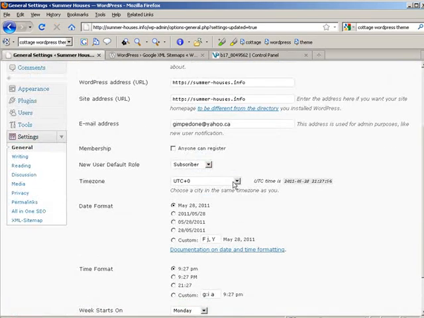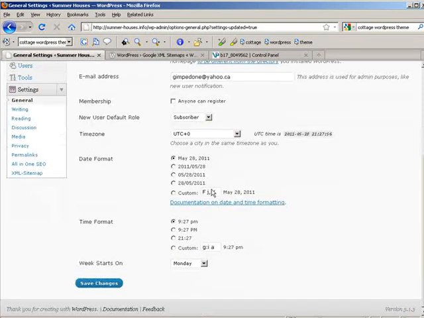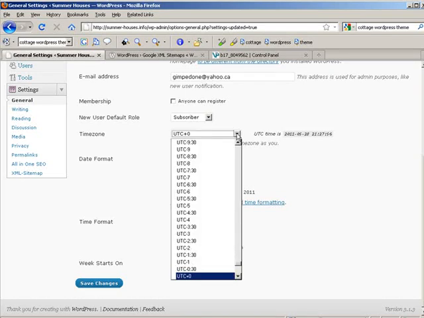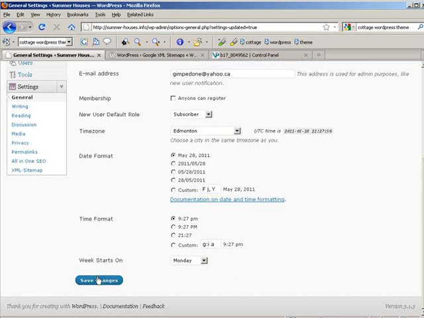The other thing I guess you could do is change the time zone so that the posts go in at the time that you are in. It doesn't really matter that much, but it might clean things up a little for you so you know when you actually made the posts. So just change that here to your local time zone and then save the changes.